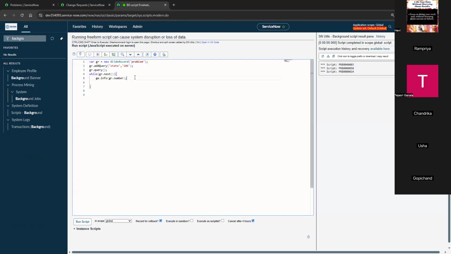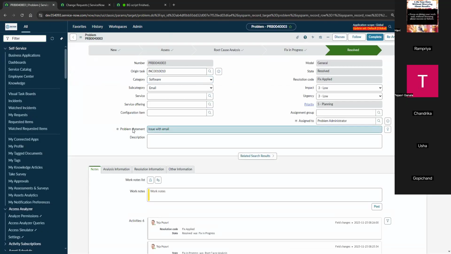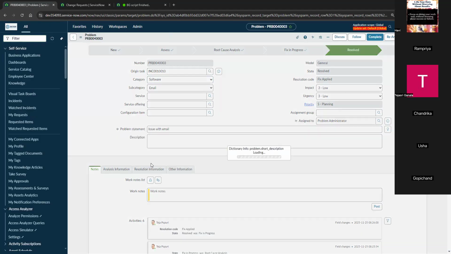Same way, I'm thinking gr.short_description, since the short description's backend name is short description only. This is the problem statement. Let me check what the problem statement's backend name would be. Okay, it is short description.